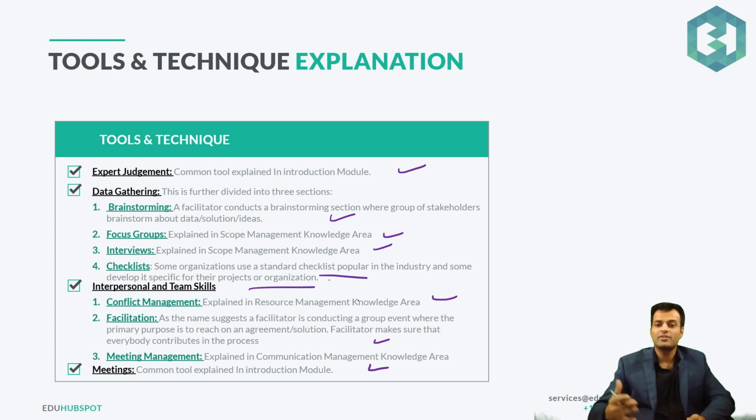Facilitation is more like a workshop where you gather many people, like different teams, and try to see what the relationships between them are. Then we have meeting management: developing the agenda, making sure the team is sticking to the topic. All those things would be part of meeting management. And of course, meetings are another common tool where you make sure that you are gathering all the information which is required.